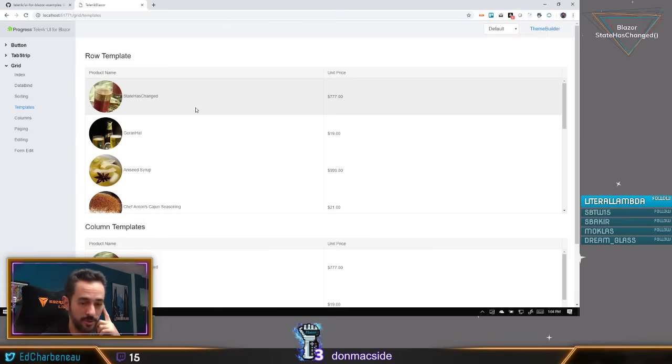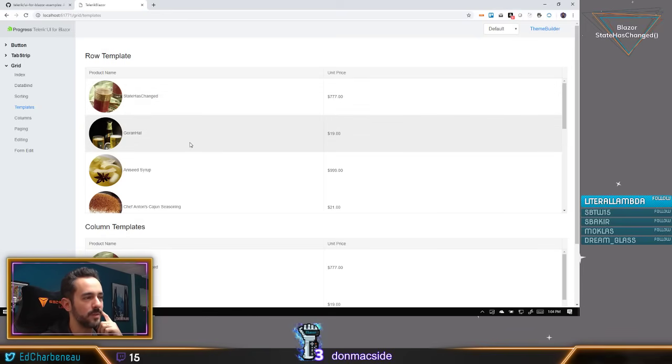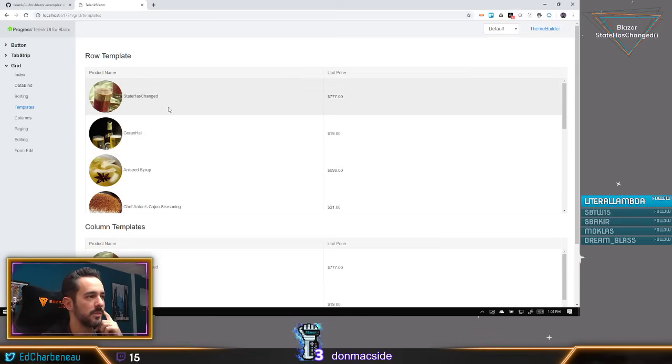There's a lot of features on a roadmap, so I don't want to say the wrong thing and say it's there and it's not on there right now. But I believe it's on a roadmap to have something baked into the grid that does this. But the question was, do we have master detail views?